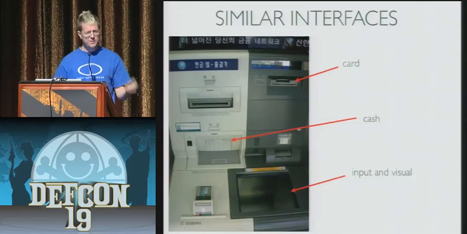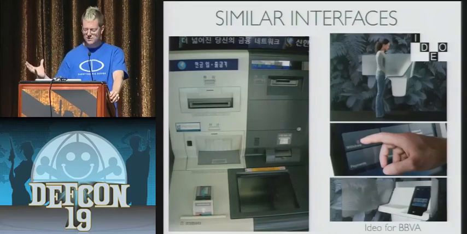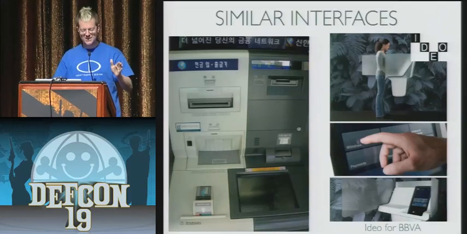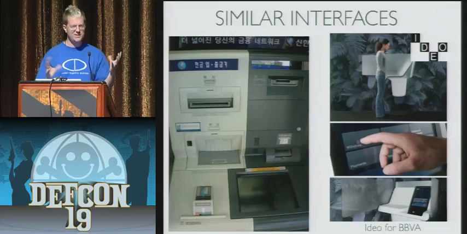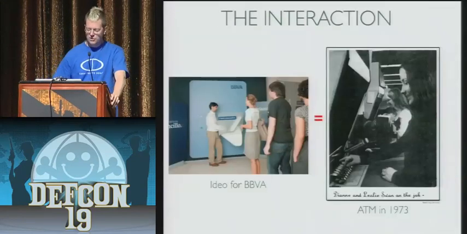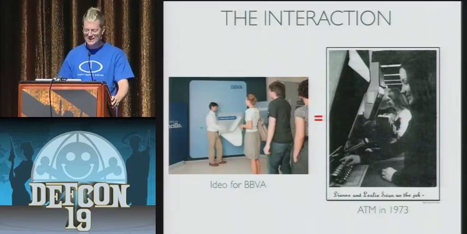Everyone's basically the same. There's a place to input a token, a place to receive cash, and an interface to input control information, including that secret information. And even when a company like IDEO, which I think is the world's biggest design firm, tries to reinvent the ATM, it ends up looking slick. To me, it kind of looks like a urinal, but it still has essentially the same interface elements, right? It's still got that screen and that PIN code pad. So their ATM of the future, as envisaged in the last couple of years, is still not too different from the concept from nearly 40 years ago.